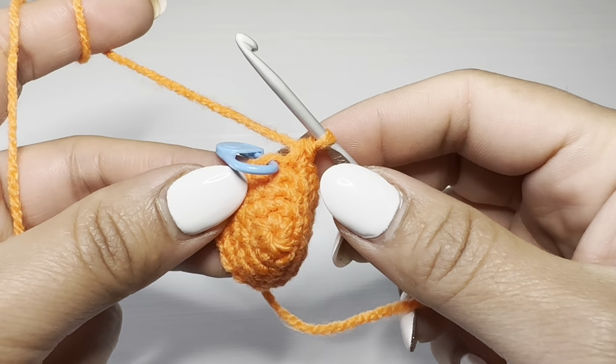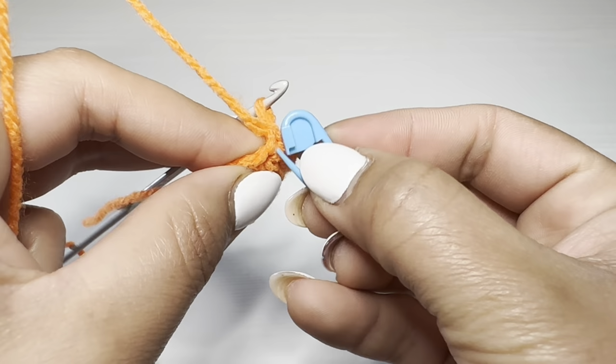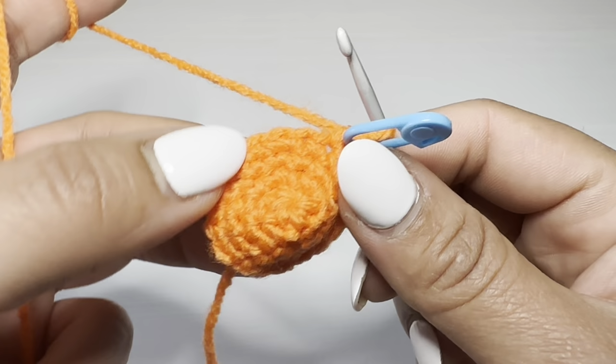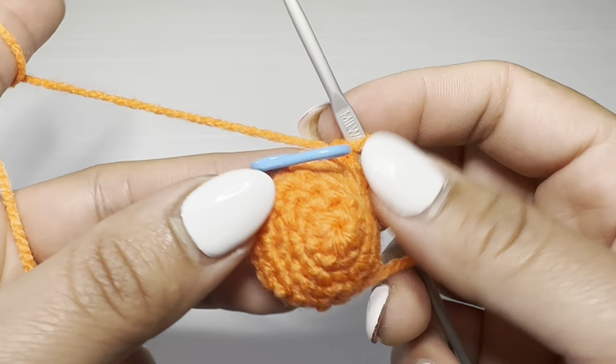We're now going to start the next round by working a single crochet in our first stitch. Let's go ahead and put our stitch marker back in place. And you're going to follow this single crochet on with a single crochet in every one of these stitches all the way around. To finish this round, you will work 18 single crochets in a row. So go ahead and work that and meet me back here. After one round of single crochet, your stitch count should still be 18.